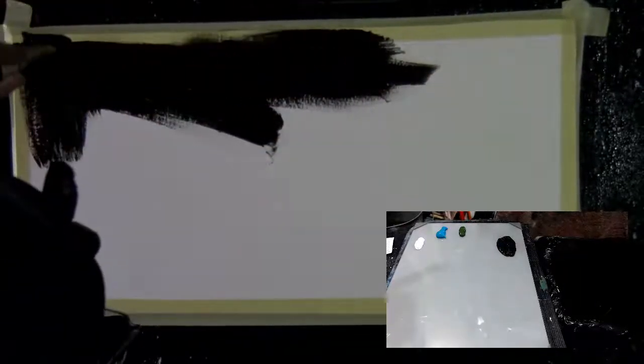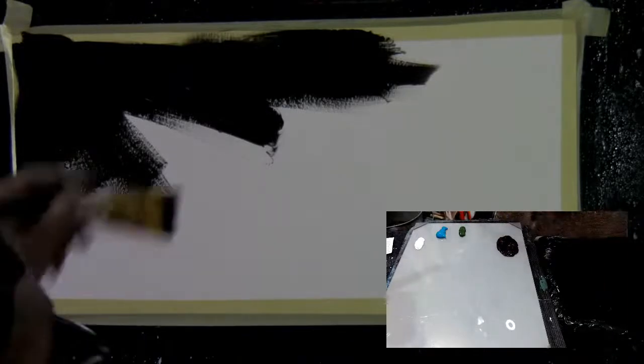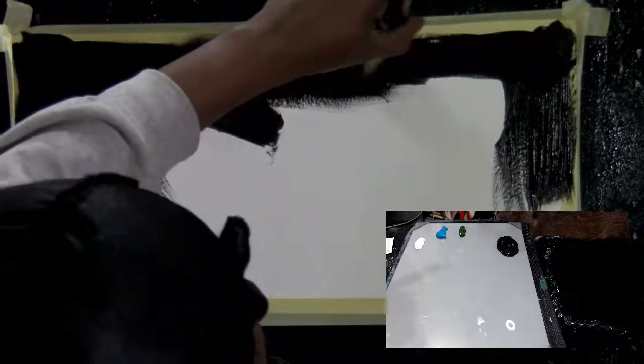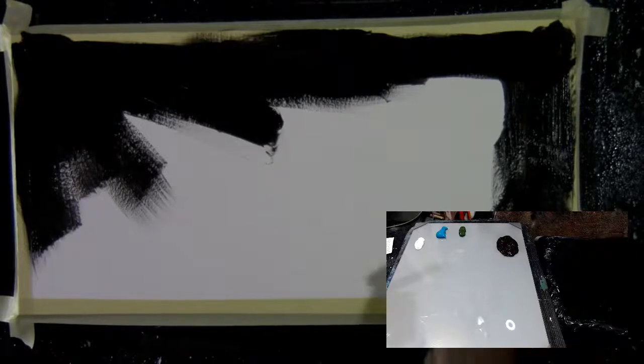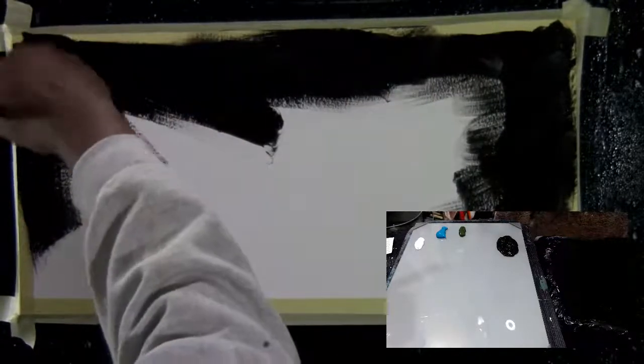This black that I'm using is heavy body, thick black. So I'll probably end up going over it a few times. It is very warm here in my room, so this stuff is going to dry remarkably fast because it's like 91 degrees in here. Trust me, this stuff will dry up rather quickly.